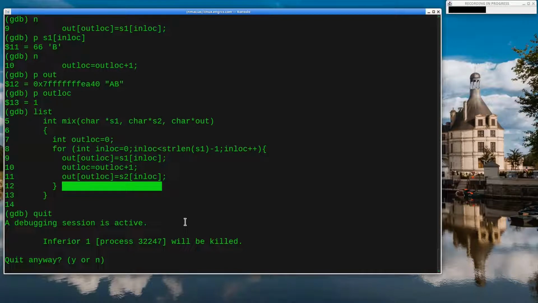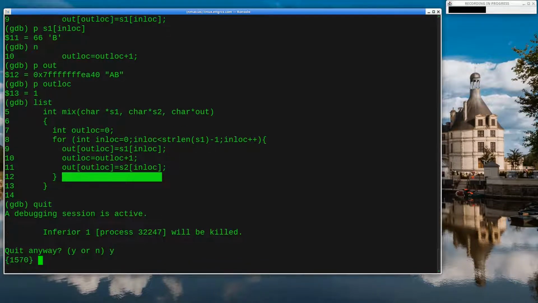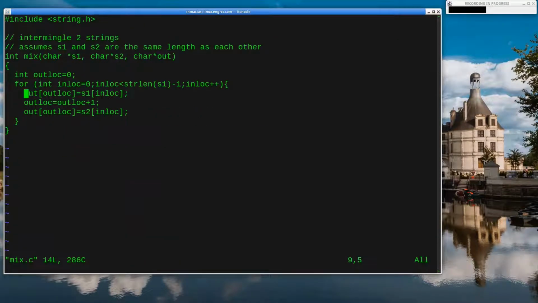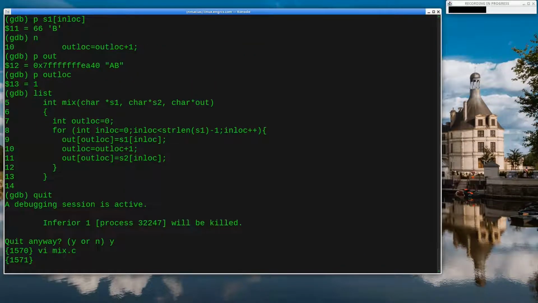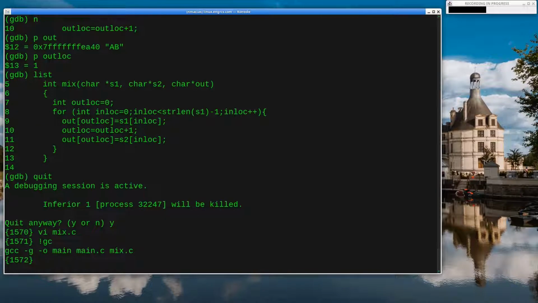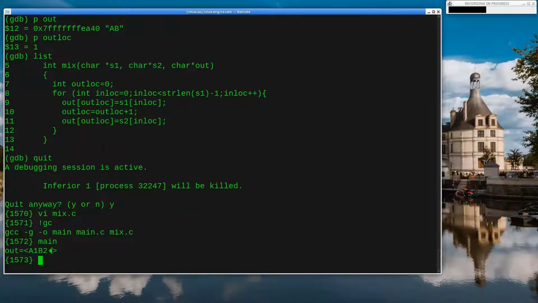So Control D to exit the debugger. It'll say this is going to end your session. Type a yes to say that's fine and fix your code. So add that increment over there and repeat the process. So recompile with a g switch, rerun with GDB. Now, if you want, you can run your program now and see if it's doing the right thing. And it's doing something. The output was A1, B2, but there's a half triangle question mark sitting here at the end. That's certainly not correct.